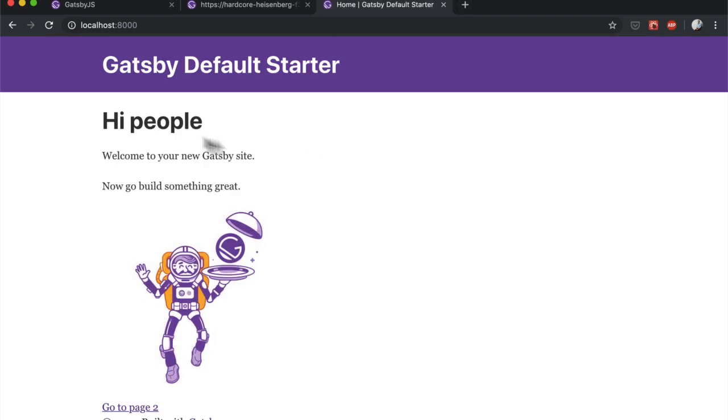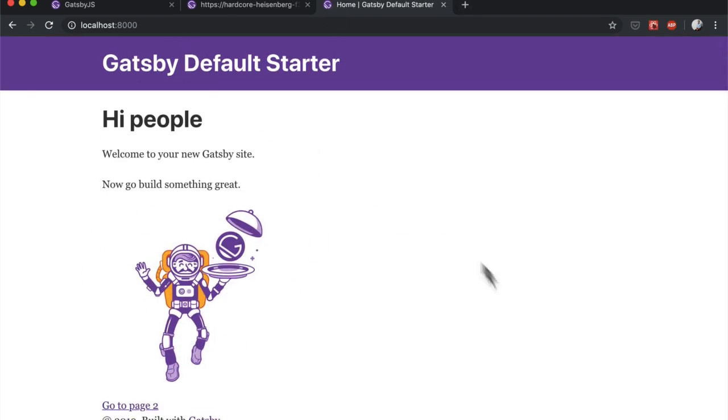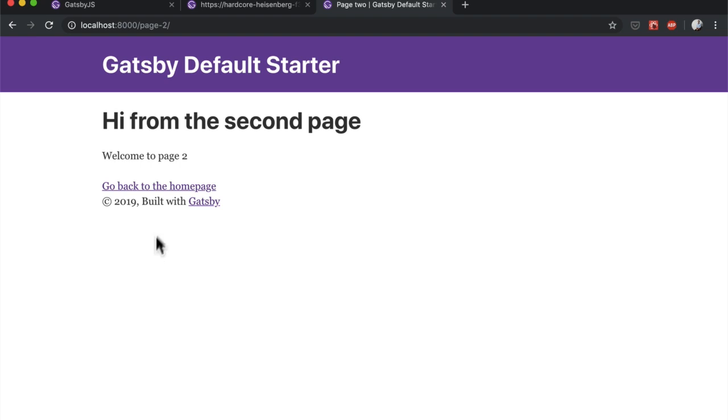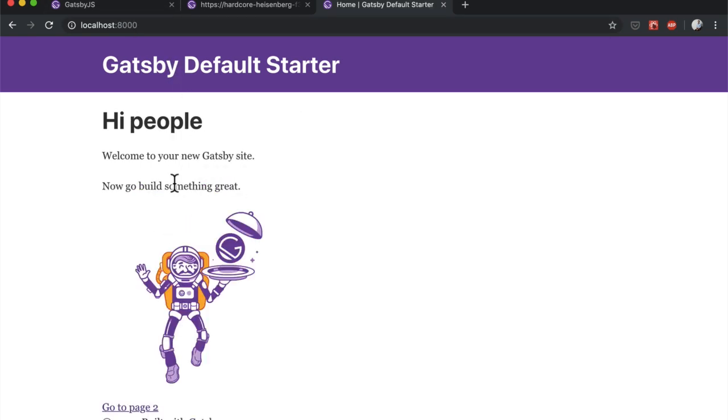So by default, we get this Gatsby default page, and we see that there's some routing that's set up for us. So we load this little astronaut, and if we click go to page, it takes us to a different page at this route, and we can go back to our home page. Really simple, really quick. They've just set up something here for us to just build off of. So now that we see this, in the next lesson, let's take a look at how the code actually translates to what we see here.